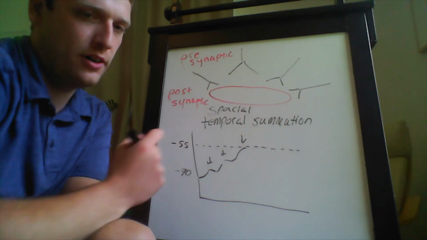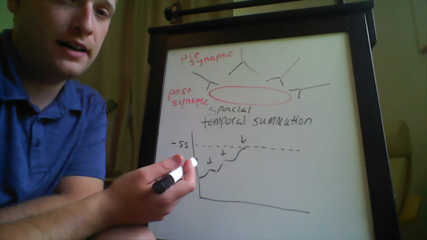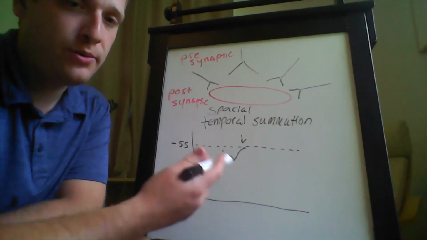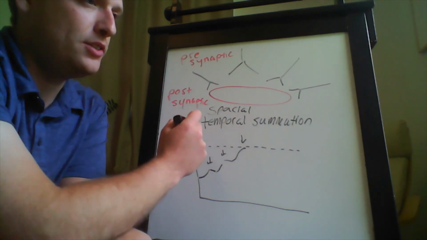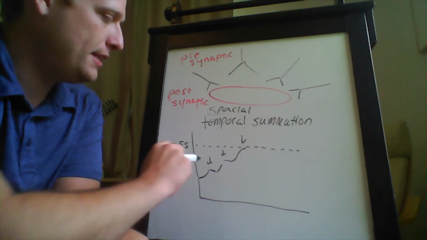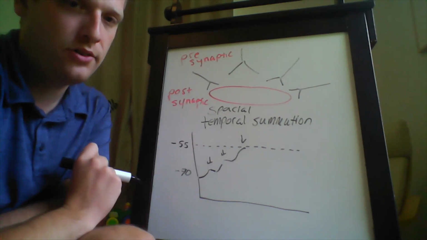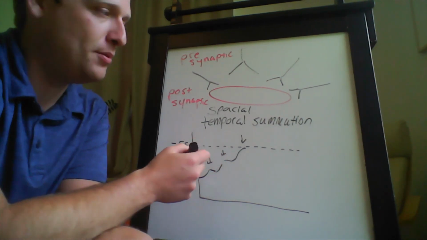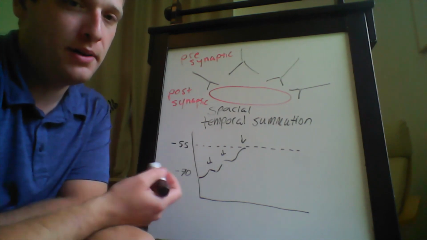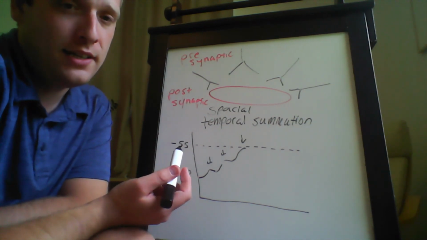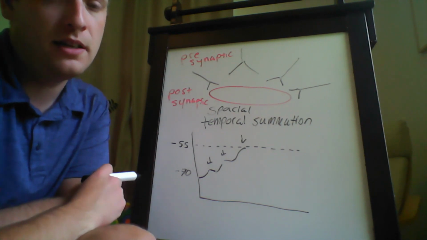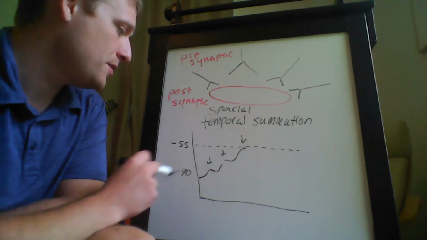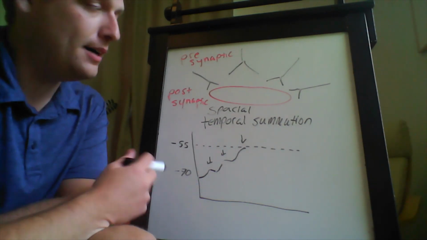Spatial summation is if you have many neurons all giving a stimulatory effect. So temporal summation, again, is just related to the frequency of stimulation. Spatial summation is related to the number of neurons that are sending these excitatory signals. And they don't have to be excitatory. In this example, the stimuli are excitatory, but spatial and temporal summation is going to include inhibitory stimuli as well. But just for this example, we're just thinking about it in terms of the signals adding up on one another being excitatory.